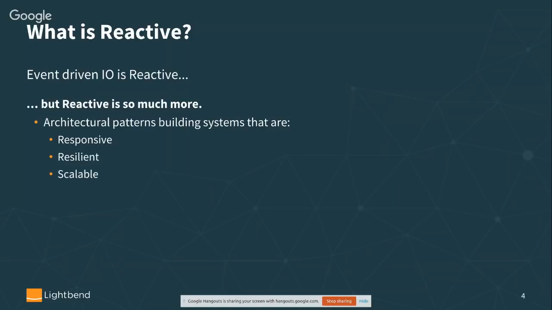And secondly, to be responsive, it needs to be scalable, both up and down, because it's no good to be having 100 machines running a system that only needs that one day a year. And so these properties of resilience and scalability underline what a reactive system should be. And due to these tenets of reactive, it's perfectly suited to solving the challenges of cloud-native systems.